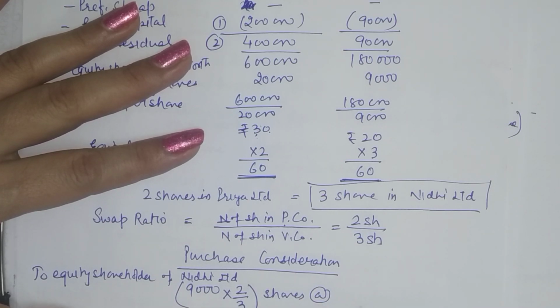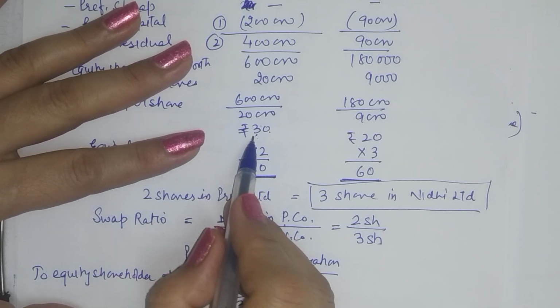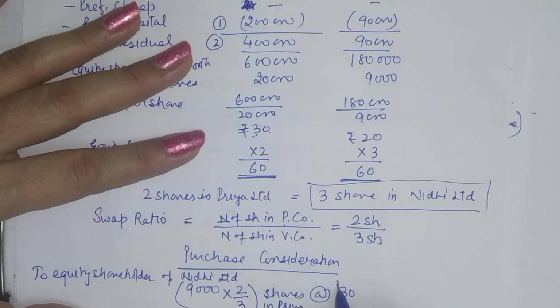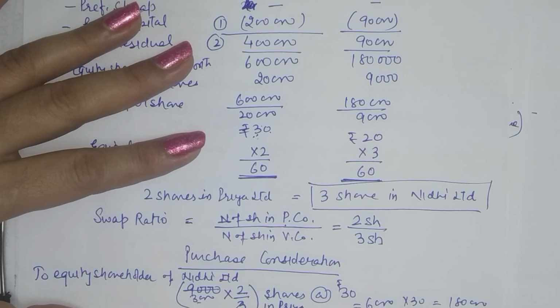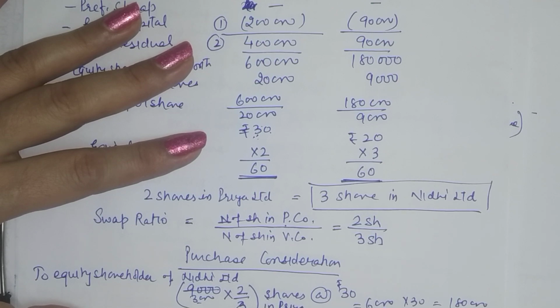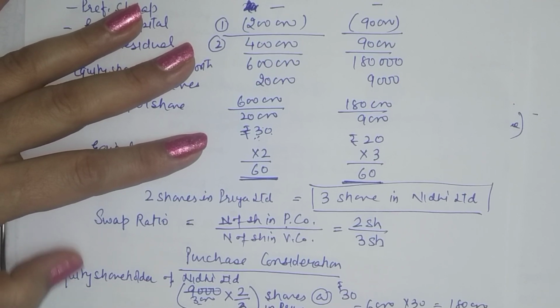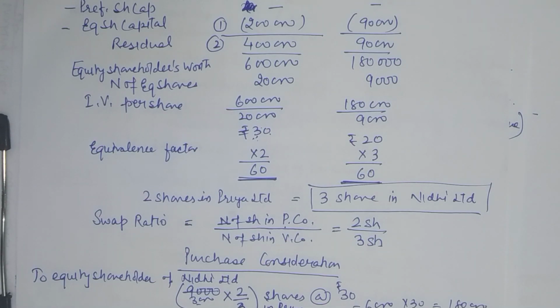Now what will be the price at which you will be getting shares? Since you are getting shares in which company? You are getting shares in Priya Limited. So Priya Limited has a price of 30 rupees. So Priya Limited will issue shares at 30 rupees. That means 6,000 shares at the rate of 30, 1,80,000. Since in this case there is no cash coming, their 1,80,000 is the purchase consideration. We don't have any preference shares also, otherwise they will be dealt with separately. So we will be having this much as purchase consideration.